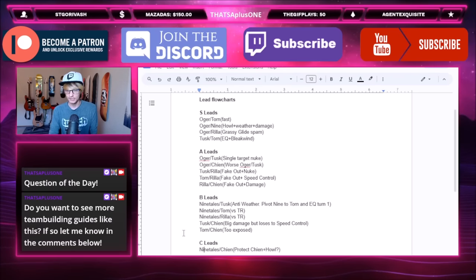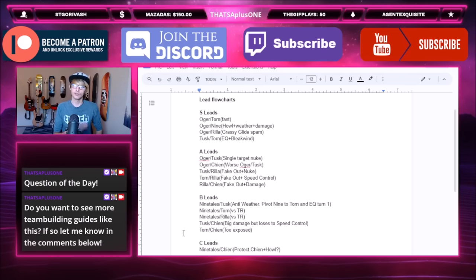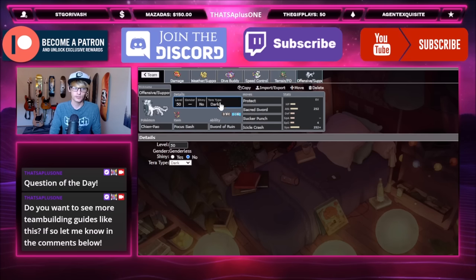And then the C tier lead is Ninetales and Shimpao. Again, we're talking about what they could bring to the table. It's a C tier lead because it's slow. It has no speed control. It has no redirect. It loses the redirection. It loses the Fake Out. And it has, what, Protect and Howl. That's the best that it does. I also just remembered, going back to this, I forgot to change this to Ghost. You need Ghost on your Shimpao, obviously.